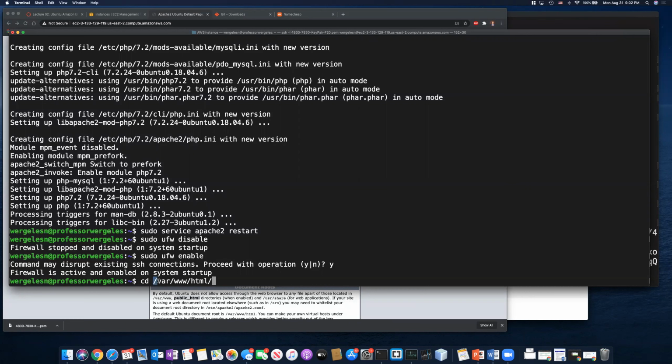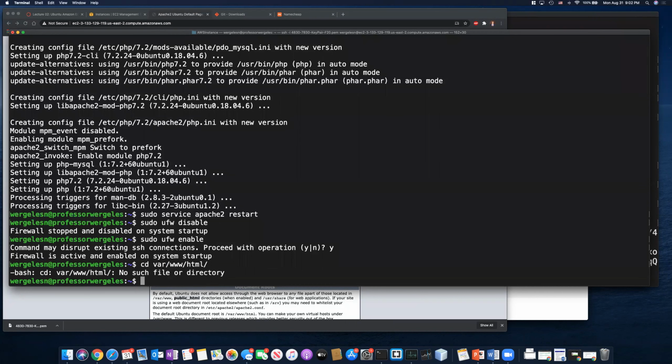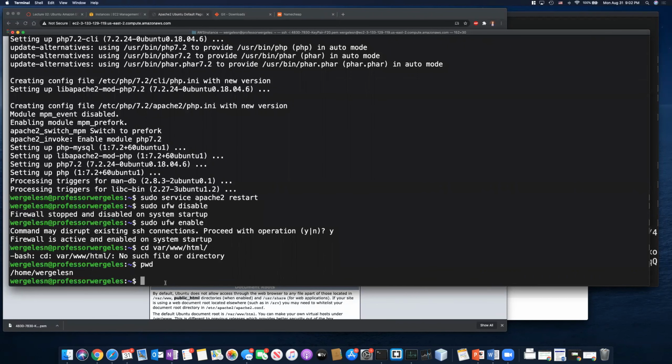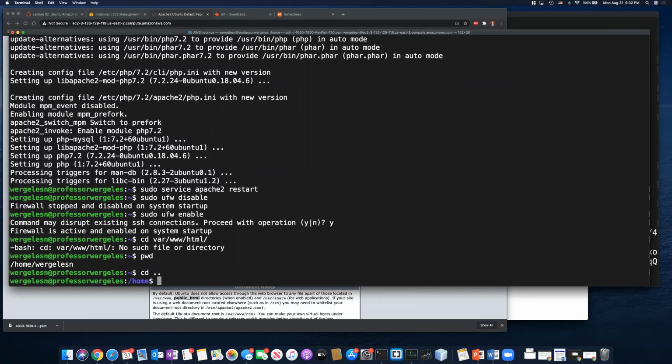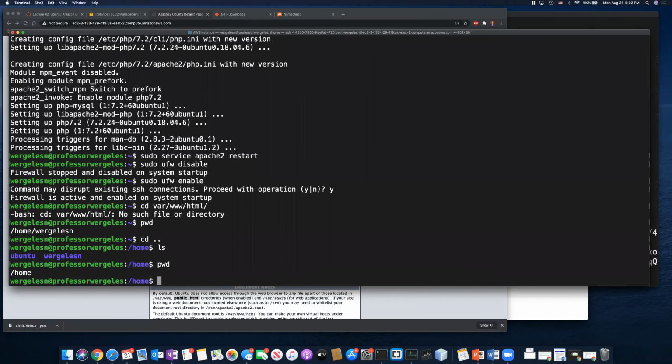Notice it starts with the /. If I go over here and remove the /, it's going to try to look from the current directory. No such file found. You need to start with the /, which means it's starting from the root directory. Go into var, go into www, go into HTML. If I do pwd, you'll see I'm in home, Wergeles. If I do a cd .., you'll see I'm in home. If I do a cd .. again, here's where all your users will be. So if I have 10 users in the company, I'll have 10 directories here. If I have 1,000 users in the company, I have 1,000 directories here.